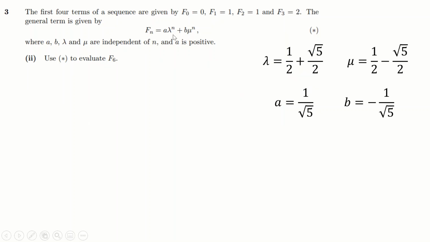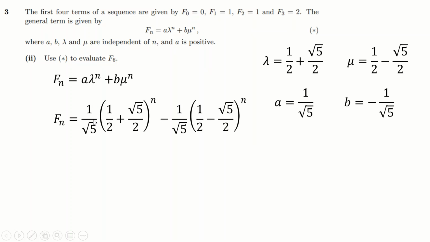Excellent. Okay, so that's all my things found. Part 2. Now use this equation here to find f of 6. Okay, so there's the equation. Now it's tempting to just lob these things straight into here like so. Replace the a with that, replace the lambda with this, replace the b with that, replace the mu with that, and then start using f of 6, which means putting a 6 here and a 6 here. Now, I absolutely do not want to do that because this is messy, right? These things are messy. So what I'm going to do is leave these things in terms of lambda and mu, but I am going to keep the root 5s because they're not too bad. I don't mind those too much, right? So I'm okay with that.